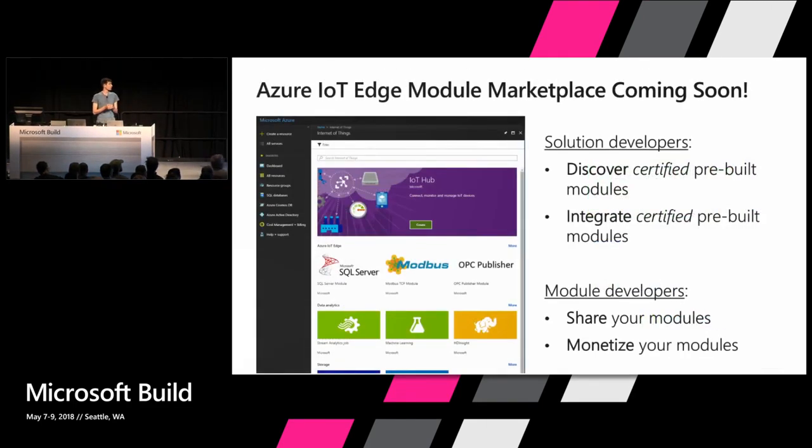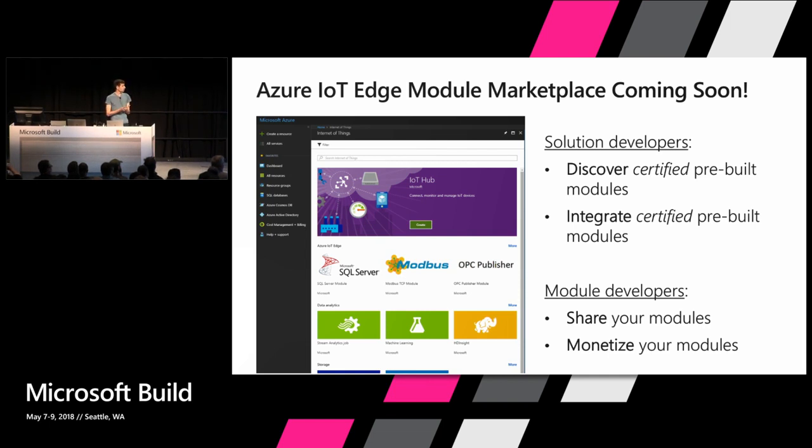Well, today, I'm glad to announce that an Azure IoT module marketplace will be coming very soon. What it means is that it will enable all developers to save some time. For instance, if you want to integrate your code with a Modbus machine, Modbus is a common industrial protocol, like in most smart meters in smart buildings, then you probably don't want to write this protocol translator yourself. Now that it's part of a marketplace, you can find it there, and you've got the guarantee that it runs well with Azure IoT Edge.